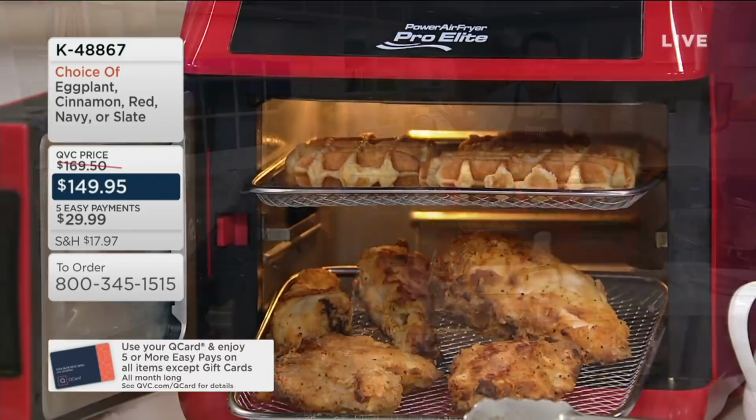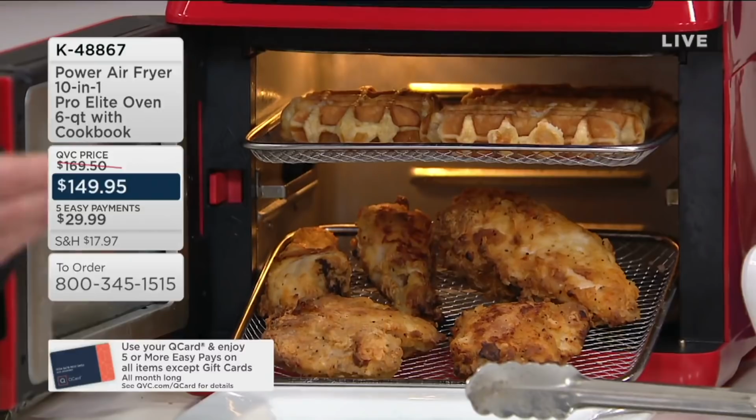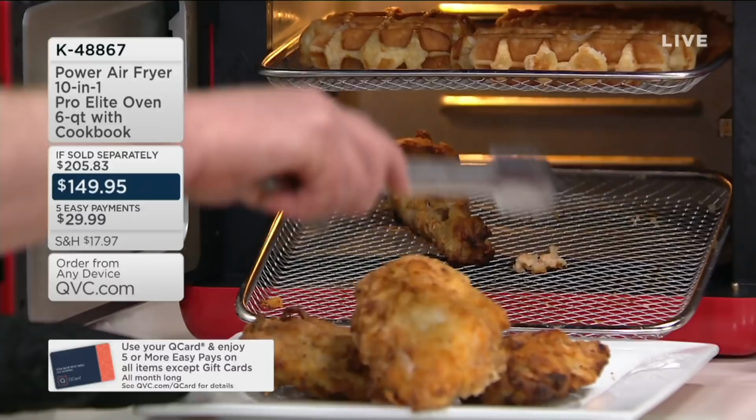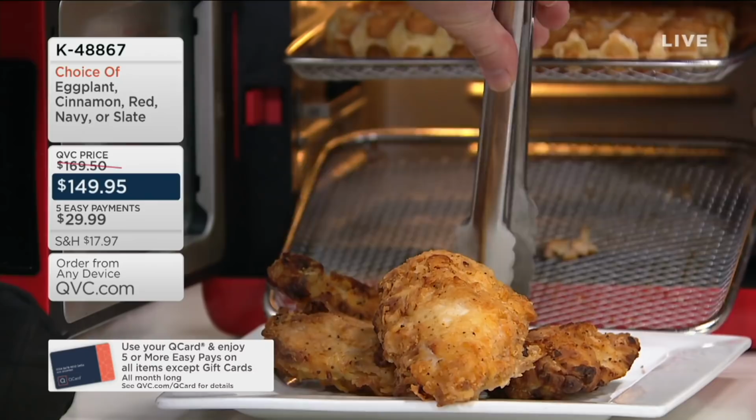What are you cooking here? All right, so now this is the first time I'm getting to show you two-level cooking. We can actually do even three-level cooking. So what I did is I made some fried chicken. And again, I literally just put a little spray of oil on this. If you don't have an oil sprayer, it's okay. You can just coat it, or you don't even have to, quite honestly. You drizzle too. Yeah, there's actually a lot of fat in the skin of the chicken, which I have here.